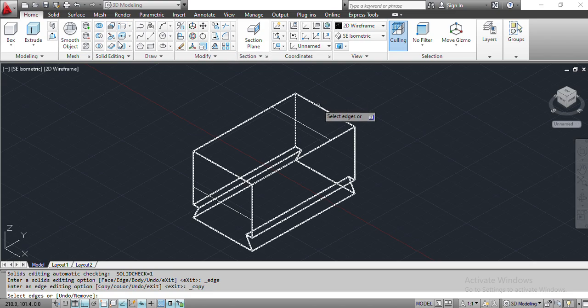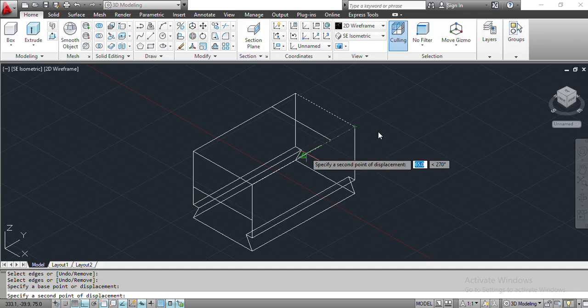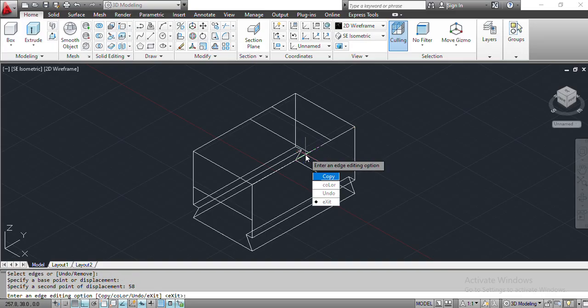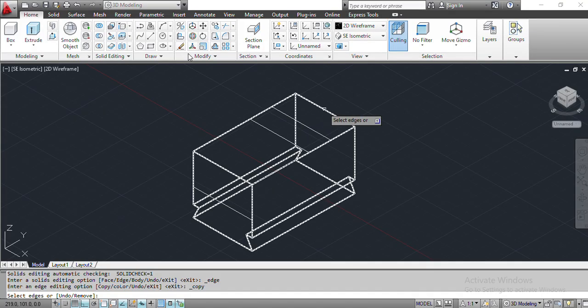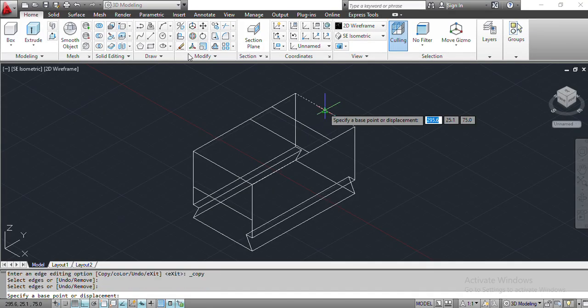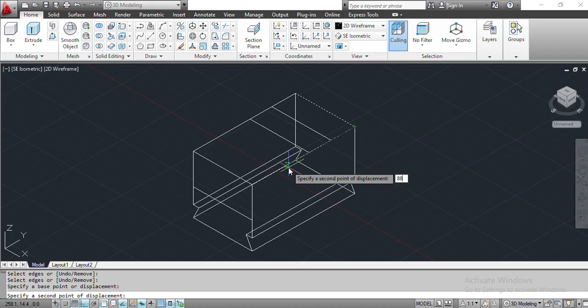Copy to a distance of 30 plus 28, 58. Again copy from this place to 58 plus 30 is 88.